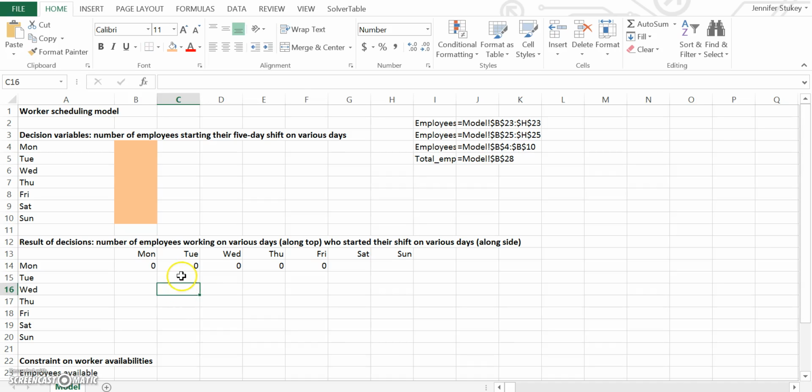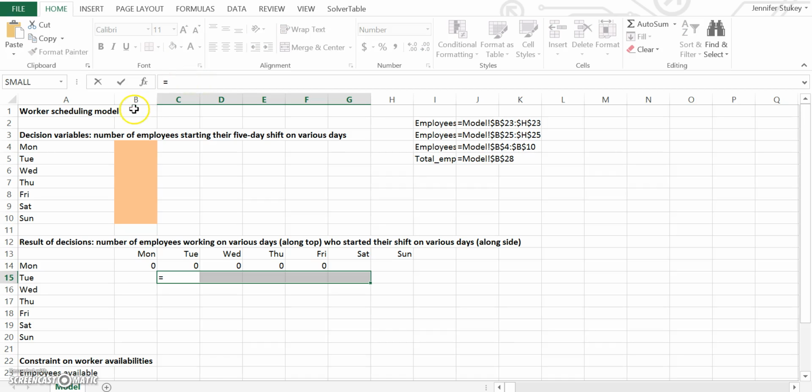You are going to highlight cells C15 through G15 because if the employee starts on Tuesday, we know they work Tuesday through Saturday. And then we are going to go up and enter in the cell for the employees who start on Tuesday, make it an absolute value, and then you press Control, Shift, Enter, and it will input that cell reference into all of them at one time.